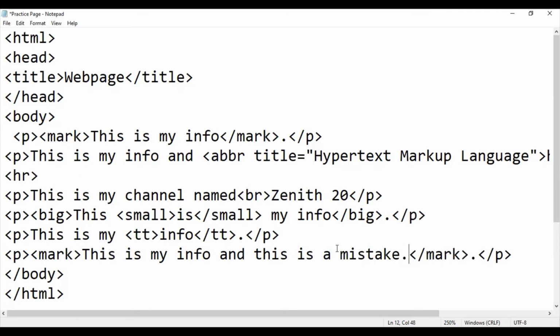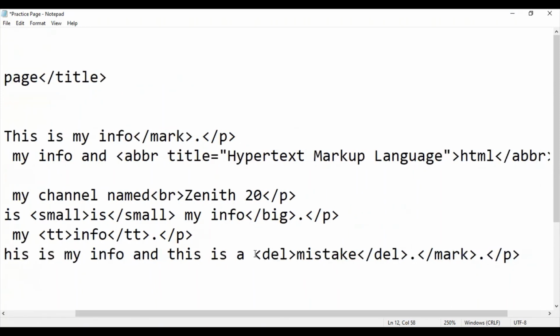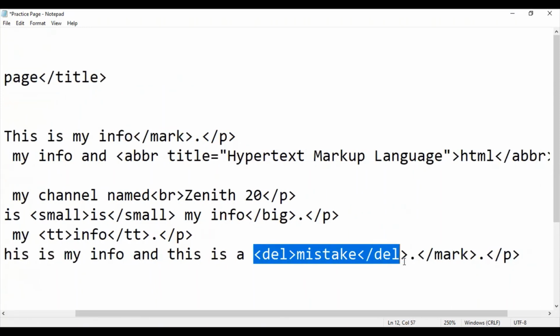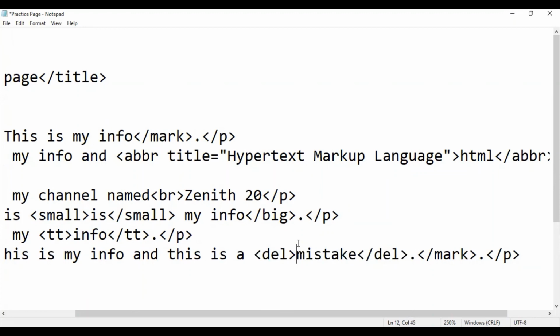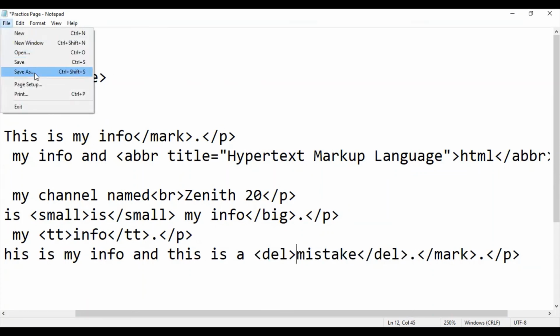If I want to delete this word, I would simply write these two tags, the DEL, which stands for delete. One is the closing tag and one is the opening tag. So yes, I have surrounded the word mistake with this delete. Now this word mistake will be striked.